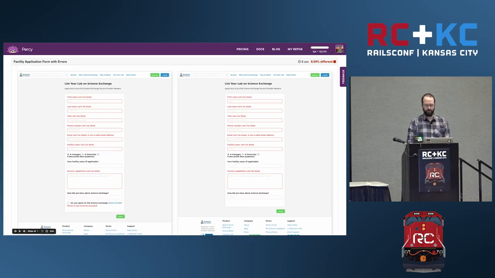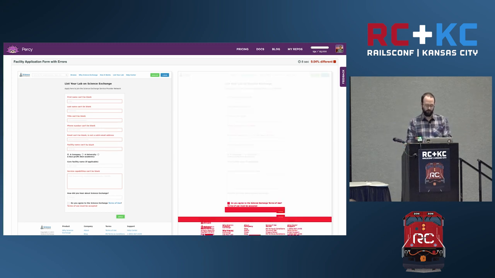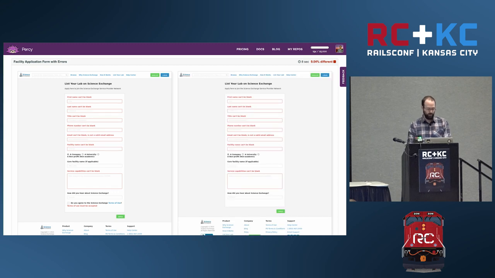So here's a couple of PDiffs in real life, right? If you try to figure out the difference between these two, it might take you a second, but the difference in this PDiff, you can kind of immediately see that the "do you agree to the terms of use" section of this page is gone, right? It just no longer exists.